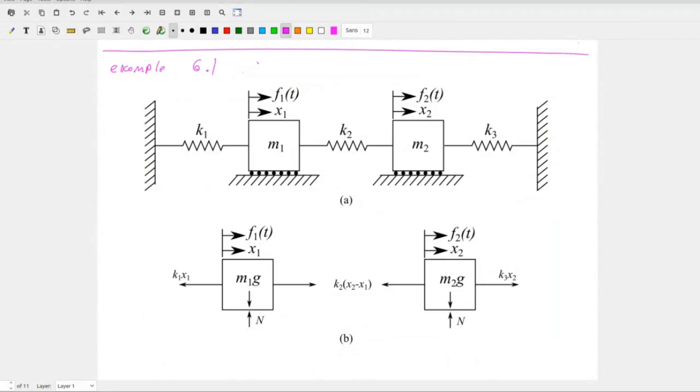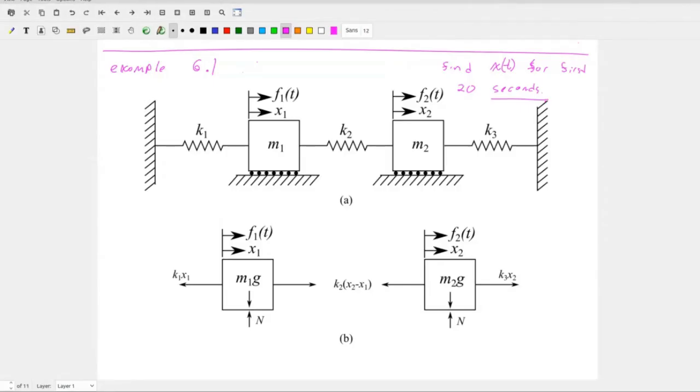Let's take the 2 degree of freedom system that looks like this. So we have mass 1, we have mass 2, we have K1, K2, and K3, right? So using modal analysis, we want to show the temporal response for our entire system for the first 20 seconds. Right, so we want to find x of t for the first 20 seconds. That's our goal.